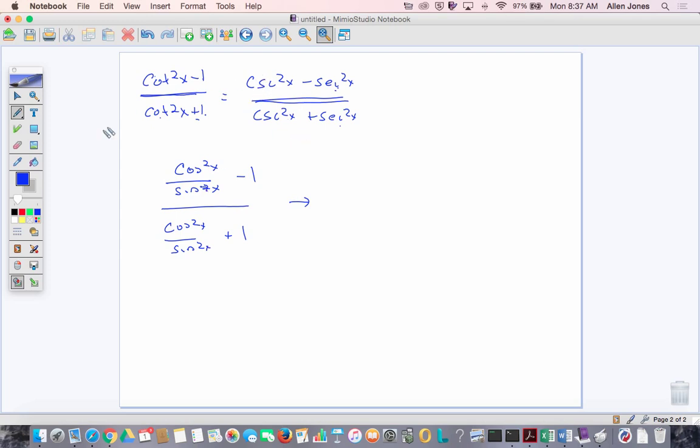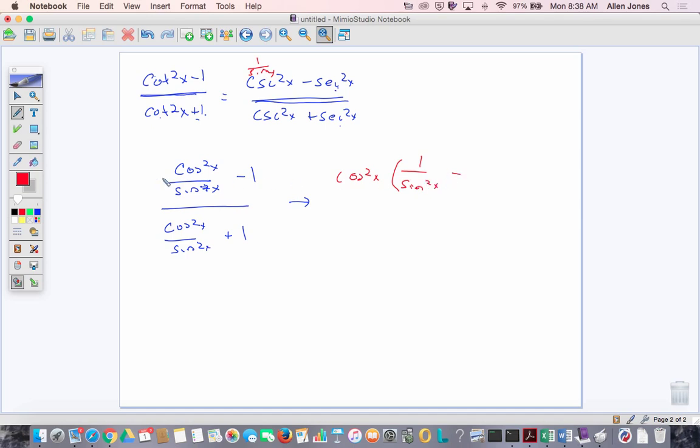I notice, or know in the back of my mind up here, that cosecant squared is 1 over sine squared. Well, right here I have the sine squared in my denominator. I just want to remove that cosine squared, so I'm going to factor a cosine squared out of that top term. The first term is pretty easy. When I factor it out, I have 1 over sine squared.